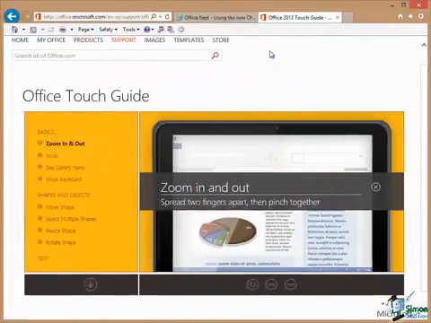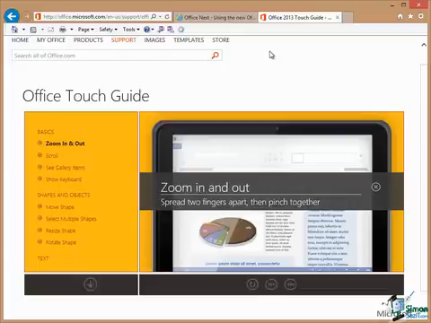And the other important article, which is also on Microsoft.com, is the Office Touch Guide. Now, you may have seen this in an earlier version where it was basically a text document. The version that's available as I'm recording this course has got some little video demonstrations of some aspects of using touch. Now again, I'm not going to go through all of these now because the ones that are particularly relevant I'm going to go through at the various points in the course.